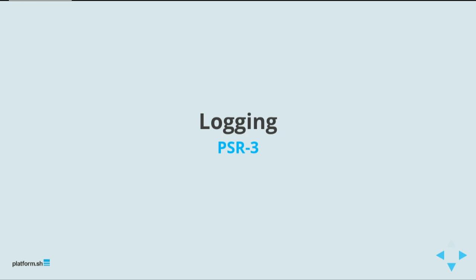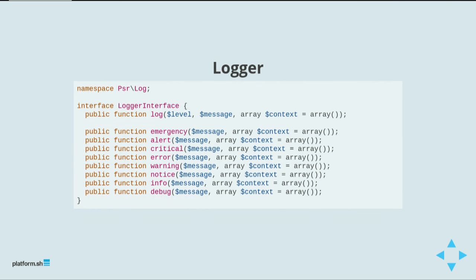Logging. Who's done logging in Drupal 8? It should be all of you because you all said you were writing Drupal 8 modules. PSR-3 is a logging interface standard. It is what Drupal uses in Drupal 8. It's all based on PSR-3. This is the core of PSR-3. It's a single interface for a thing that logs stuff. The most important method is log, which is just a log level, message, and a context array, and the rest of these are just utilities that wrap the log by hard coding a level.